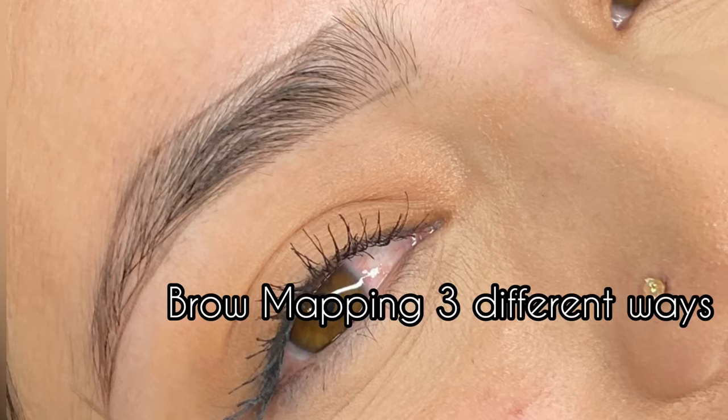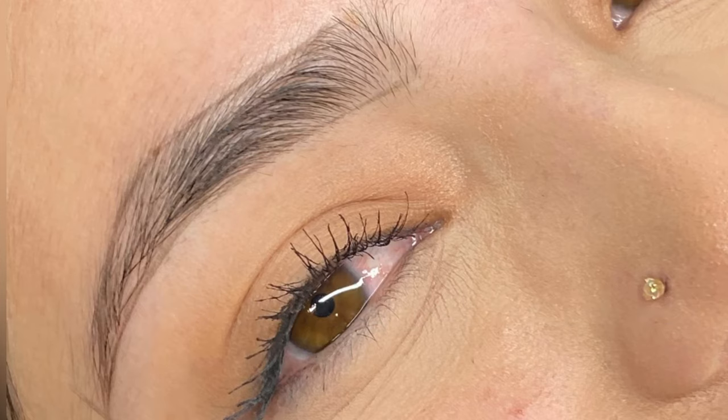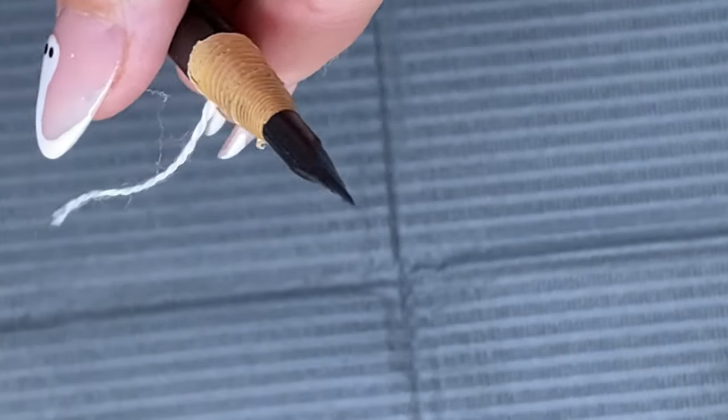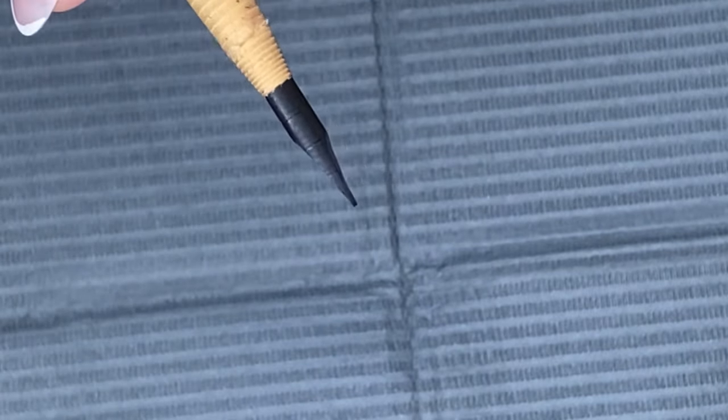Hi, my name is Natalie, and we're going to be mapping brows three different ways. You're going to need a caliper, the Mad Brow Love stencils. I like to use a really crisp, sharp China pencil. So I start off by measuring the front of the brows.